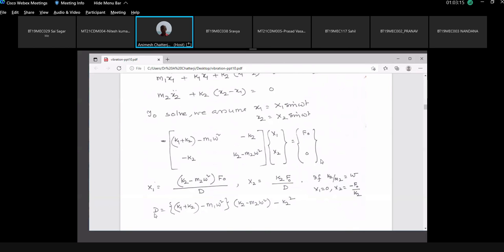Yeah, we have 2-3 minutes more. Can anybody tell me that denominator determinant is equal to 0? What does it mean? So x1 and x2 tend to infinity. No. Vibration will be infinity because it is in the denominator. But look at the last line only. Denominator becoming 0, what does it mean? If the denominator is 0, mathematically vibration will be infinity. I agree. But that means the second degree we have added is not there.